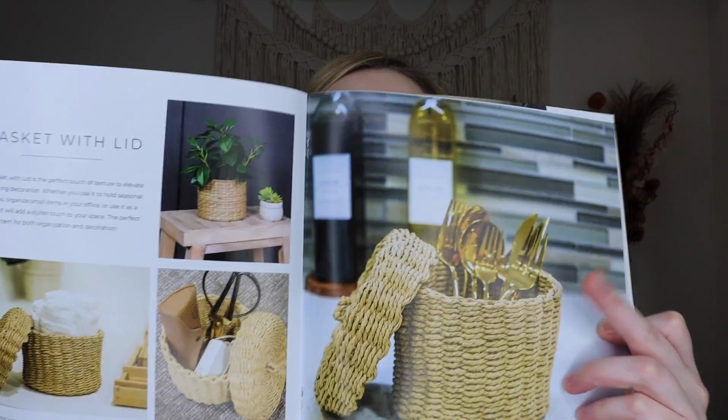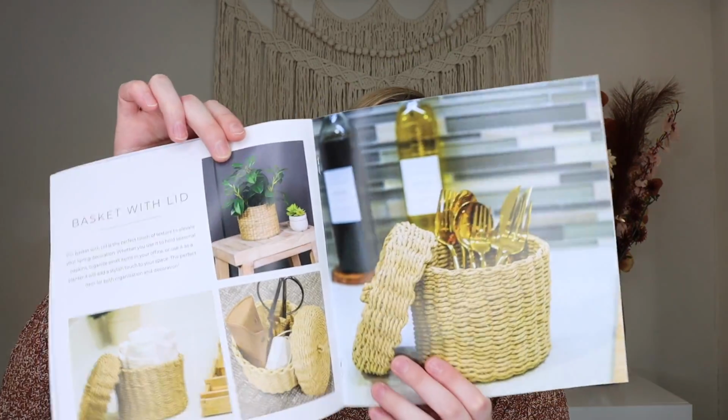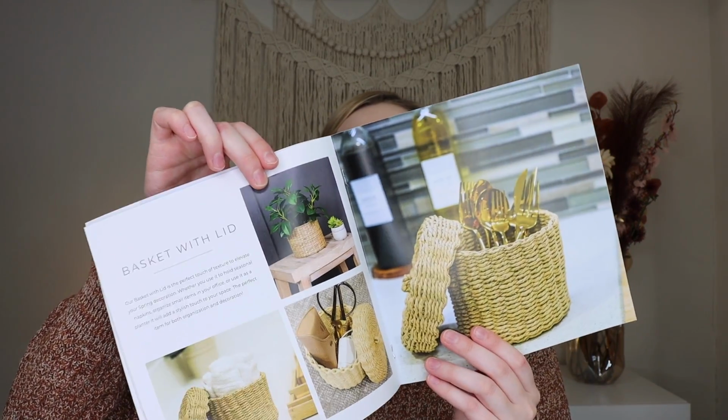They do show it in a plant up at the top. Right, oops, right there. That's a different plant. That seems like a real plant, like a live, no, that's a faux plant actually, I think. But you can use it as a little plant holder or accessories holder.